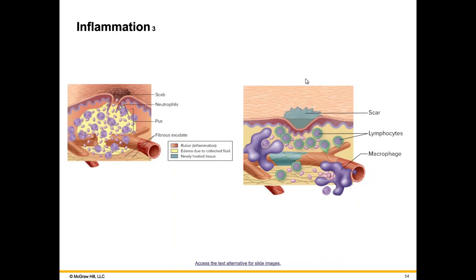All right, so looking at our next images, we are seeing a few different things here. In the red areas, notice around here, rubor. Remember, that's redness. In this area here, we see edema. Why do we see edema? Again, we have broken blood vessels here. We're going to have an increase in blood flow to this area, and that's going to cause that swelling, or tumor. And I prefer to use the word edema because tumor kind of gets confusing.